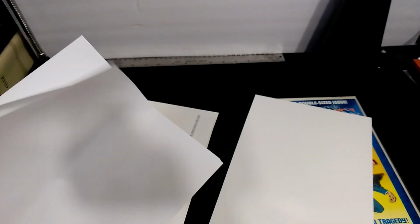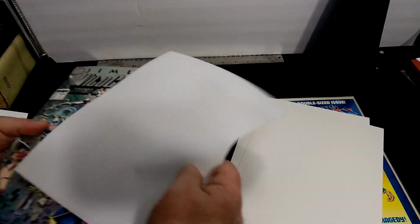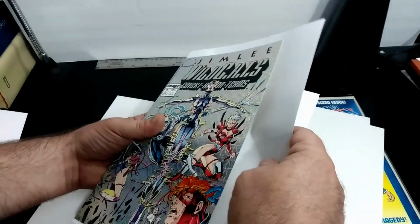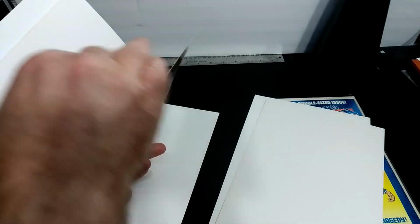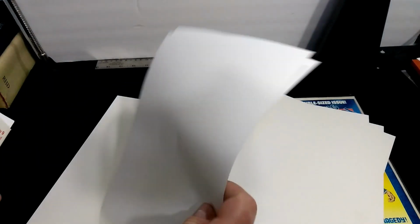So what you want to do is you want to grab 2 sheets of the acid-free paper. And then you're going to slide those in to replace the ones that were under the cover. And you're going to do the same thing with the back. 2 sheets.